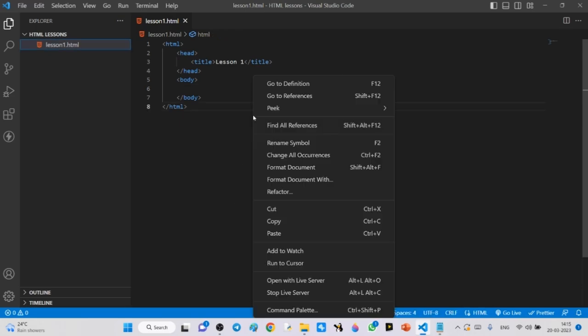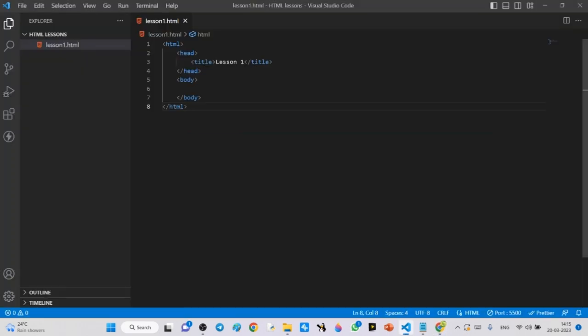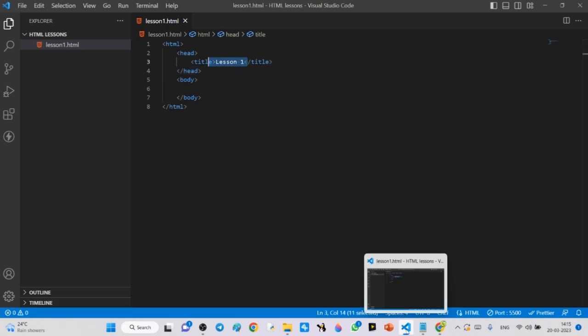Now just right click and choose this option, that is open with live server. When you click on this option, you will be moved to this kind of web page, and here you can see that it is written lesson 1. This is because of the title we have given here. So whatever you put in the title tag, it will be shown over here.